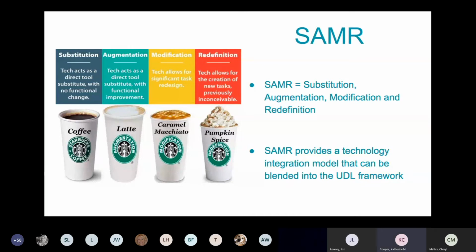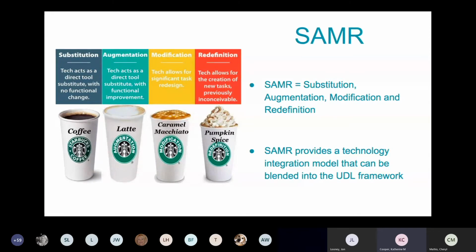Next, under augmentation, we see a latte. A latte is different from a plain cup of coffee. We have added something to it to change it. Similarly, if we provide an audio version of Hamlet, in addition to a digital or print text, it adds a different function. Now students with visual impairments or fluency concerns can access the text in a different way. But maybe some students would just like to hear the text because Shakespeare is difficult.